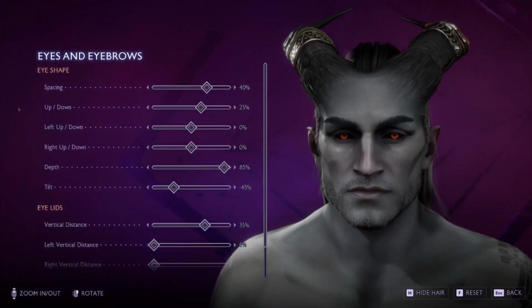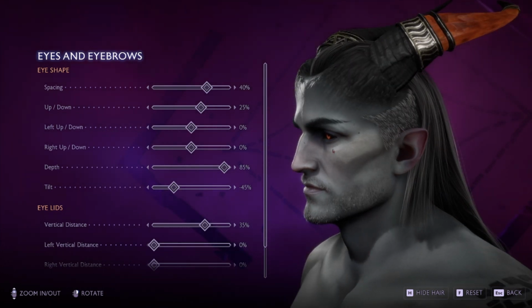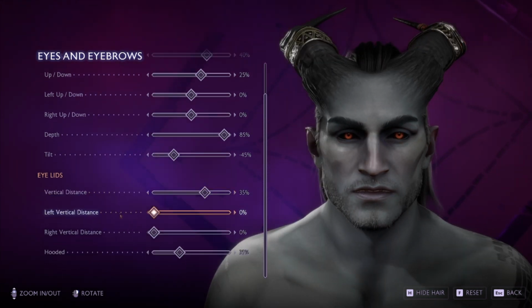Eye shape. The spacing is at 40%, up down at 25%. Obviously I haven't changed the left and right to be different. Depth at 85%, trying to bring it forward as much as possible with this preset, which isn't very far. Tilt at -45%. The eyelid's vertical distance is 35%. Hooded is at 35%, and I haven't altered the left and right vertical distance.